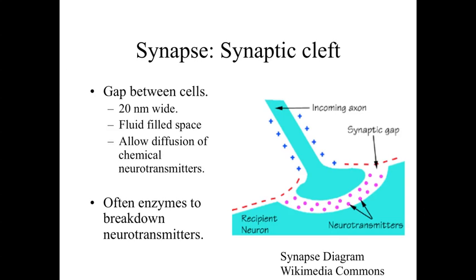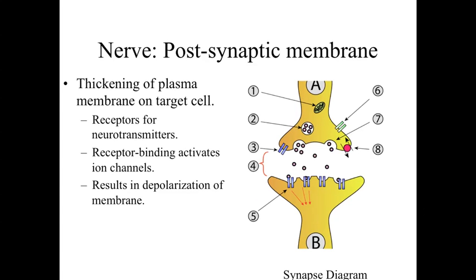Now, there are going to be a lot of things going on within the synapse. The neurotransmitter can diffuse away. The neurotransmitter can be reabsorbed by the sending cell, or there's often going to be neurotransmitter enzymes. Enzymes are going to break down the neurotransmitters within the synaptic space because we want to be able to clear that up so that we can send another signal very, very rapidly. And so that's going to be a mechanism in place so that you send a signal, wipe the slate clean, and be ready to send another signal very quickly.